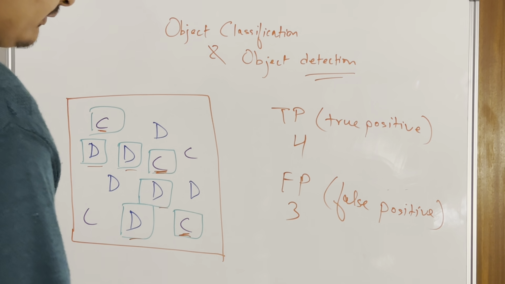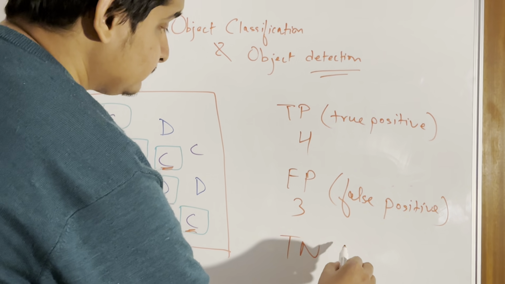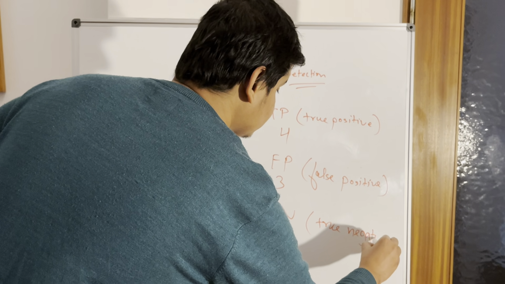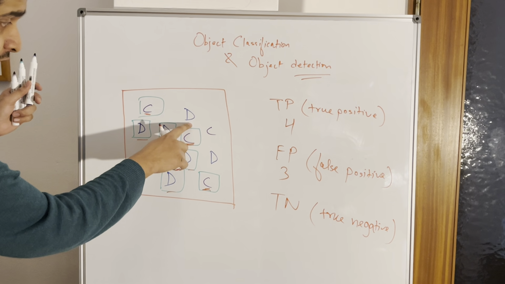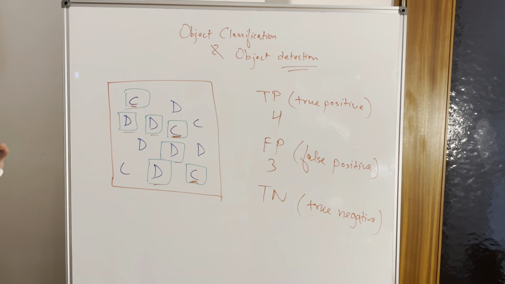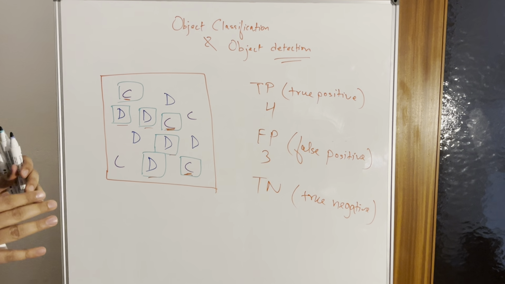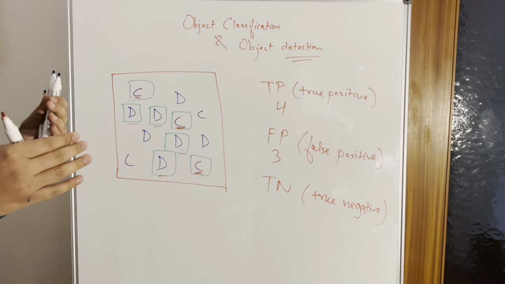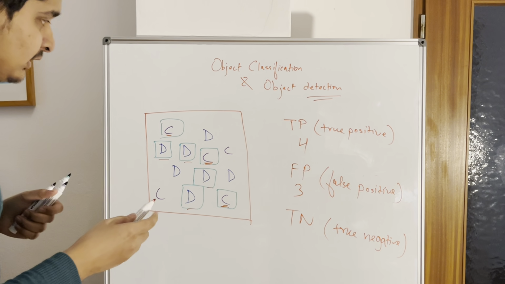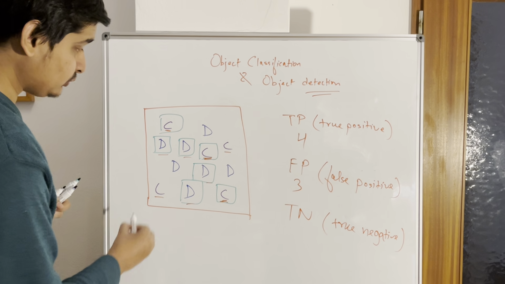Similarly, we have something as true negative. Now all of these animals over here have not been detected at all. Those are negatives. Cool. But we did not want to identify only the cats. So if a cat has been left out, it has been correctly classified as a negative. How many such cats do we see? 1 and 2.